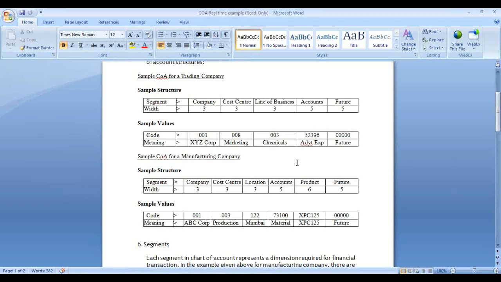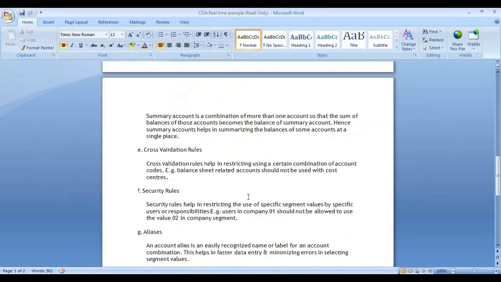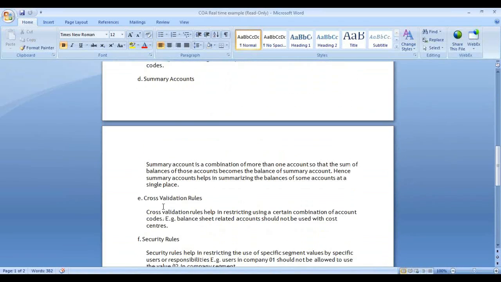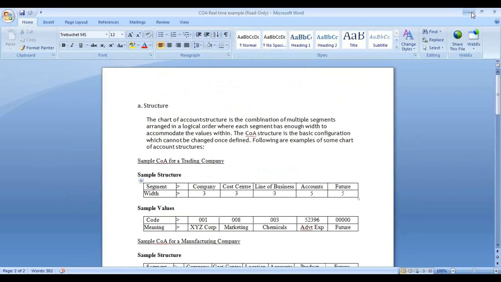or if you are doing an intercompany transaction, then among which intercompanies it is done. At the most, I think 9 or 10 can be used in real time, but 9 is also a huge chart of account, and that is also for a very, very huge line of business. Till now, in my experience, I have worked only till a 7 segmented chart of account, not beyond that. So all this is very much business specific. Now, values, as I said, are nothing but the list of values stored in that chart of account. These things we'll study in due course of time when we get into the application.